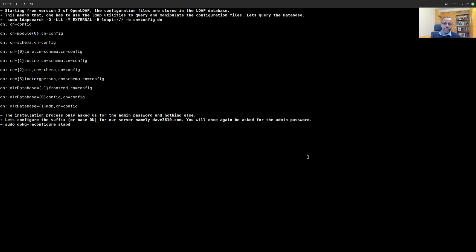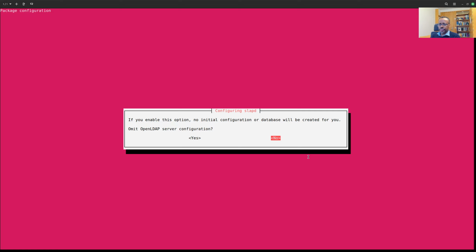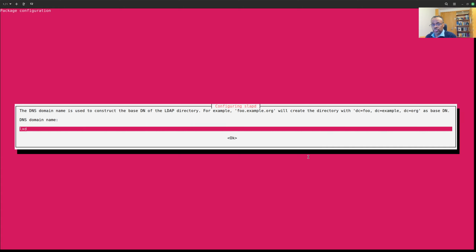So let's reconfigure the ldap server, in this case slapd. It will ask us some questions. Do you want to omit the database configuration? We will just choose no, which is the default in this case. But here is where we need to populate our domain, our suffix: dave3610.com.